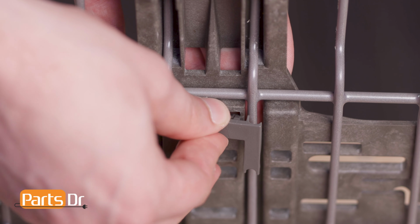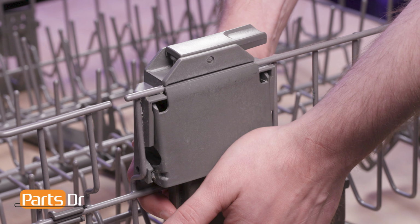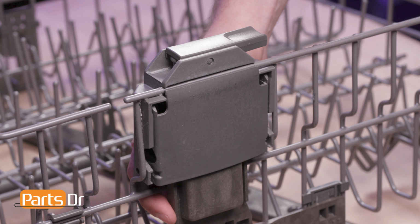Now, raise the adjuster to its maximum height. Insert the adjuster housing at an angle so that the locking tabs seat on the outside of the rack. Then, swing the housing into place. While supporting the housing, insert the cover at an angle and press to align the locking tabs. Press firmly on the bottom of the cover until it snaps back into place.